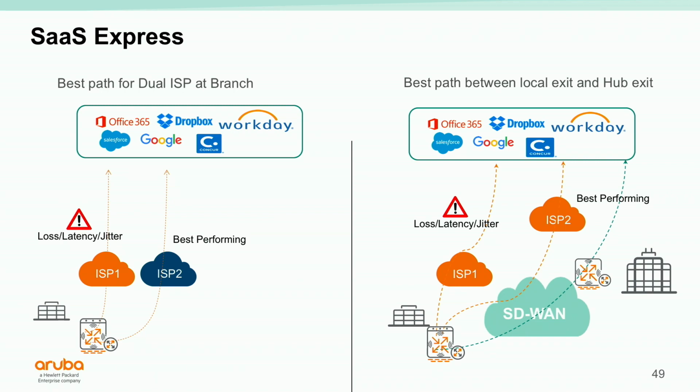So one thing is to figure out which path, which last mile circuit performs better. When it comes to SaaS, it's much more than that. For instance, O365, they have front door locations in 180 locations across the world, and you have to figure out using APIs which IP address belongs to them because they keep changing those IP addresses. You can't rely on traditional DPI mechanisms to figure out which one is which application, so we integrate with them as well. And we actually have layer 7 probes, HTTP GET requests that constantly go on every available path.